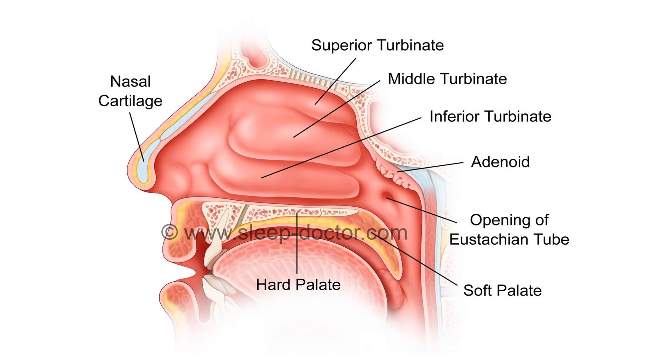There are a number of surgical techniques to reduce the size of the inferior turbinates and their blockage of nasal breathing. These include removal of bone that forms the inner structure of the turbinates and controlled cauterization designed to shrink the tissue covering the bone. There is more of a discussion of turbinate surgery on my website.